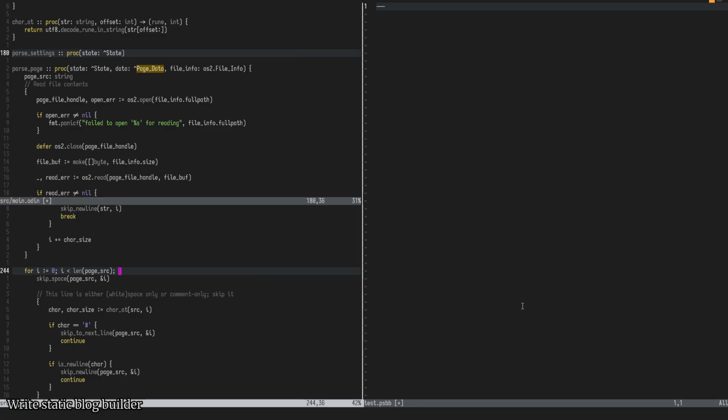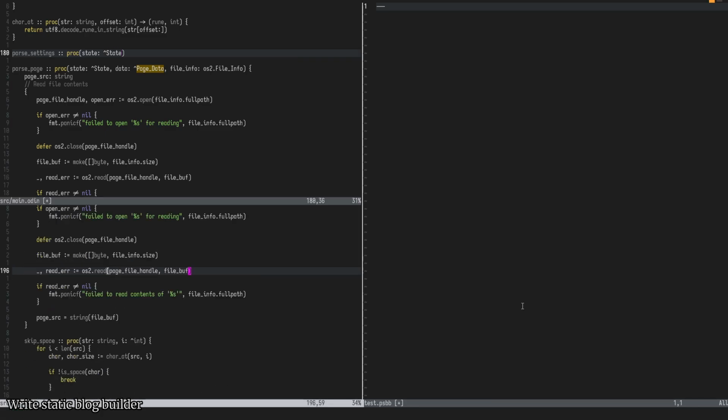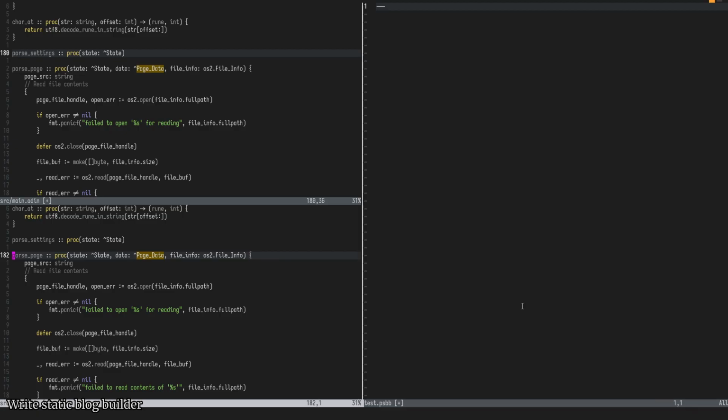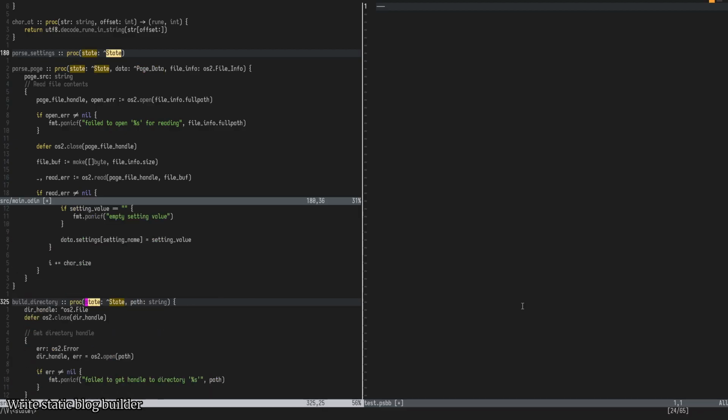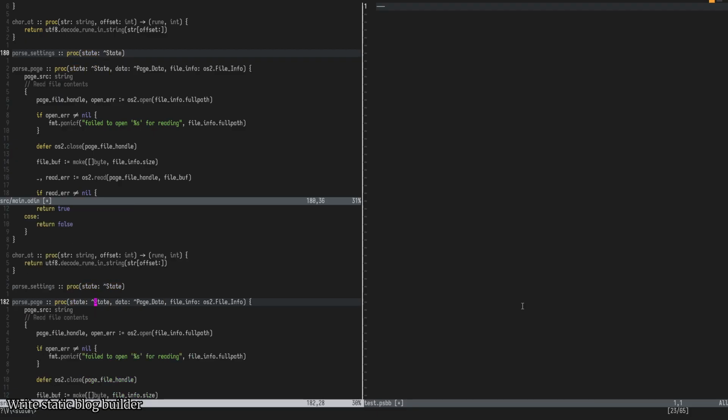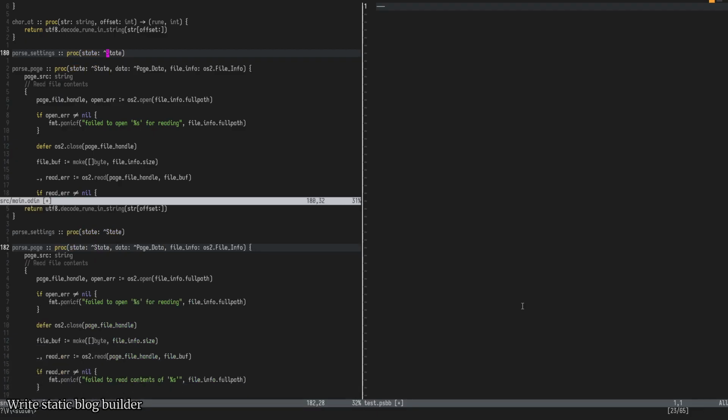Does this need state? I don't recall if I use state anywhere at all. So I don't use state for anything yet. Okay, if I don't use it, I'm not going to take it. So I need data.